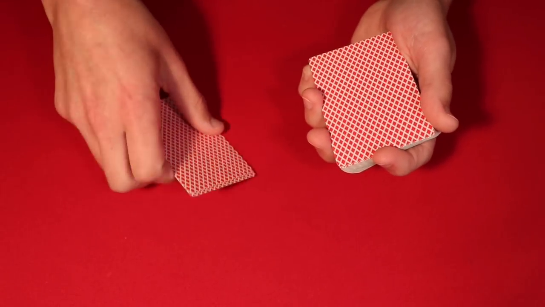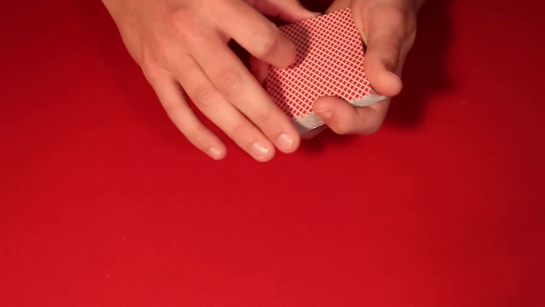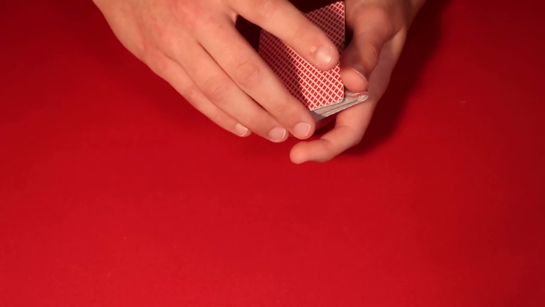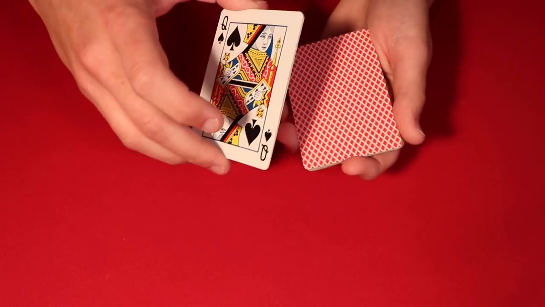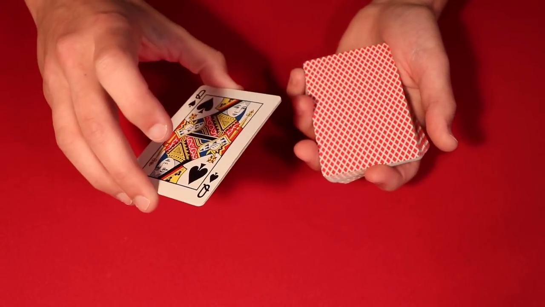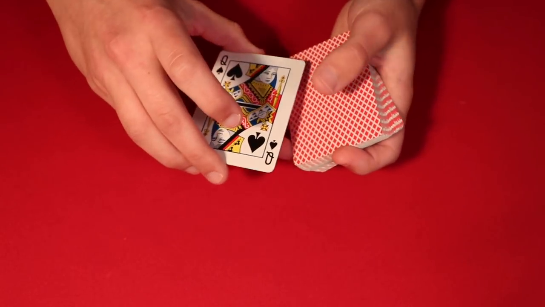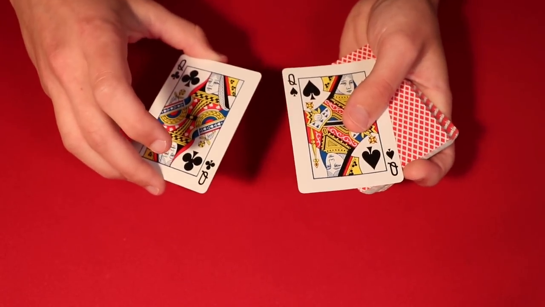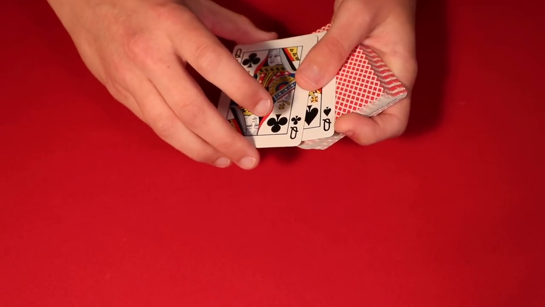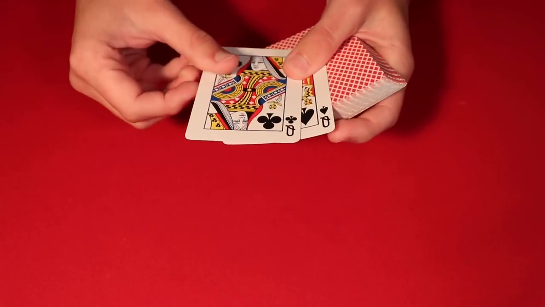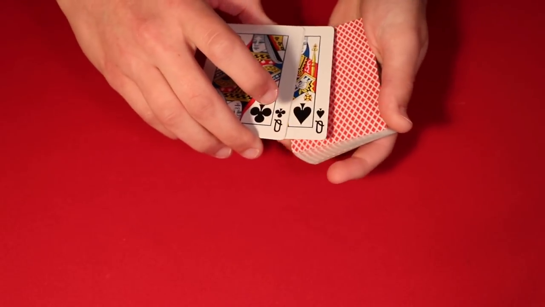Once you're in position with the pinky break below the two black queens, all you have to do is put the jacks on top and set it right. Say, 'I picked the two black queens.' You can flip these over and show them to the spectator. You do have a pretty thick packet - it's pretty much double the thickness from just two cards. There's actually four here. Once you've picked up the cards from the break, all you have to do is thumb over the top card, which is going to be a queen. It looks like you have two cards, but in reality you do have a packet of cards in your right hand. You can sandwich this on top - you've actually sandwiched the two red jacks. You can put this packet on top and square it up.